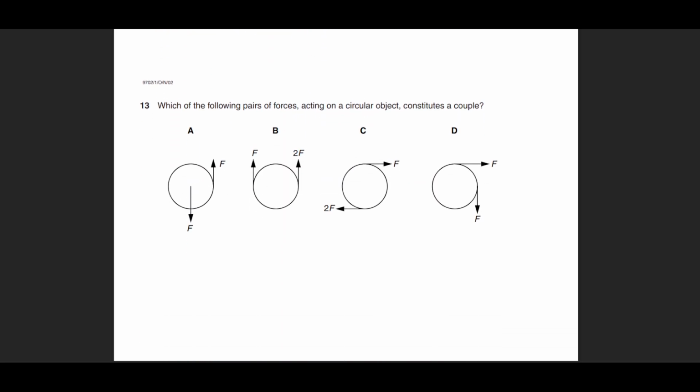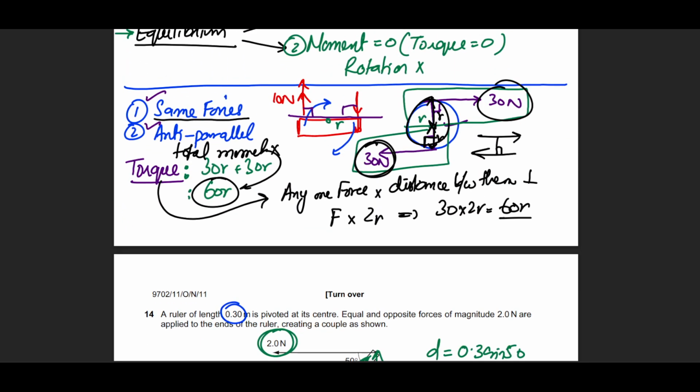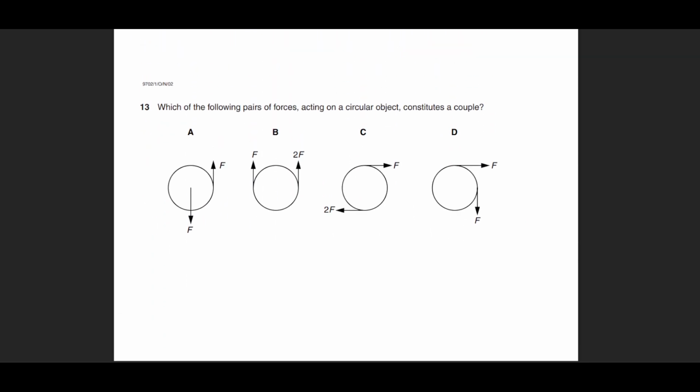This is where we discuss what is going to be moment and torque and what is not going to constitute as a torque. Now for torque, I go back to the two conditions: the forces should be same, they should be anti-parallel, and they should be exactly in front of each other by making an angle of 90 degrees at least. So in this example, we can see that option B is rejected. Why? Because both of the forces are different. Plus, one of them was supposed to be anti-parallel. And even if it was anti-parallel, it would still not be moment because the force is not same, which is evident in option C. Although they're exactly opposite to each other, making an angle of 90 degrees, this is F, this is 2F, it will be rejected because either this should have been 2F or this should have been F, because they need to be same.